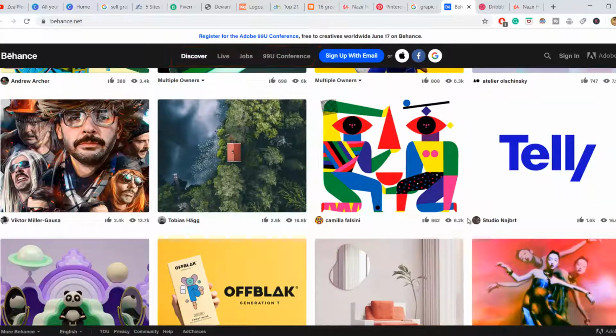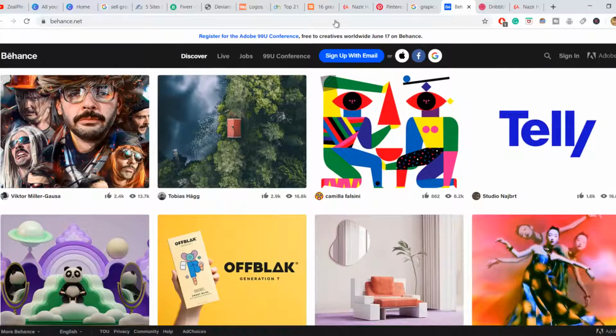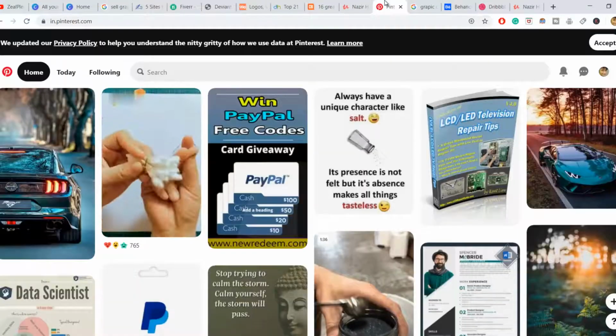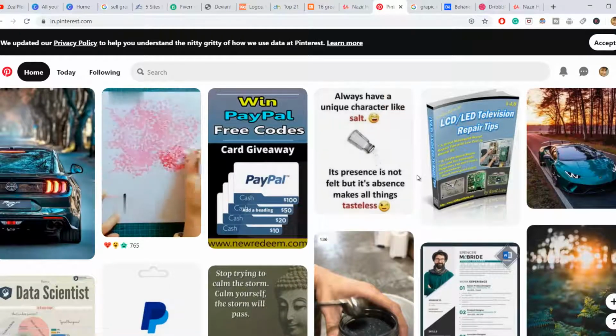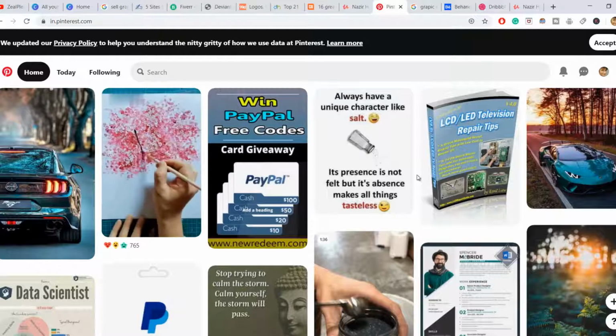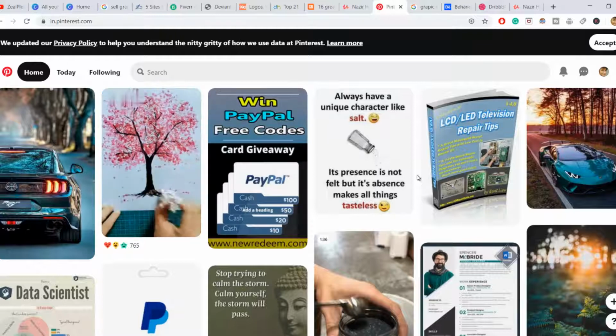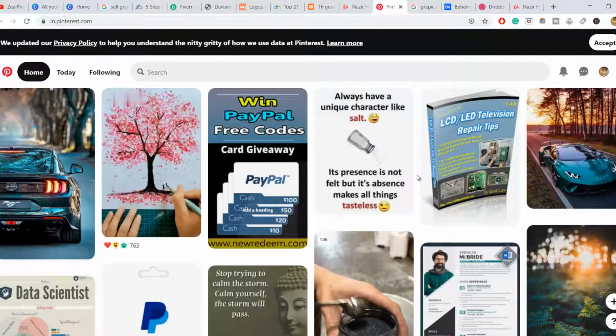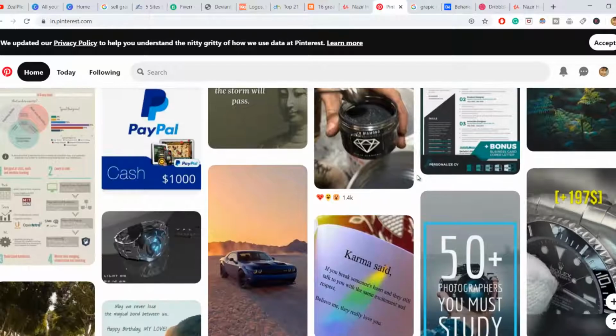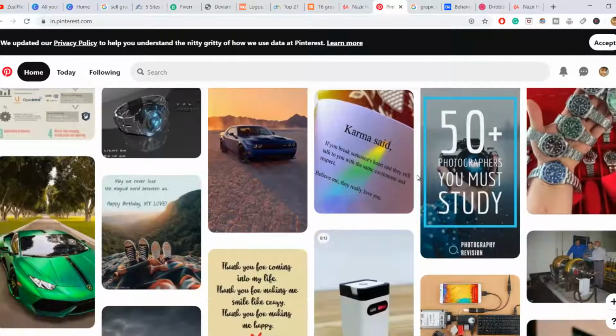Another thing which I mostly found useful is Pinterest. People actually buy from it. So if there is any e-commerce, you can share your work. For example, if you have any product, you can make an e-commerce, and Pinterest is actually kind of a selling platform. People actually buy.